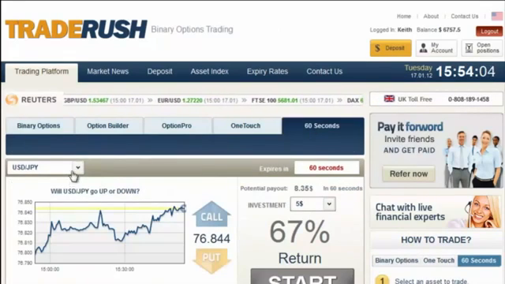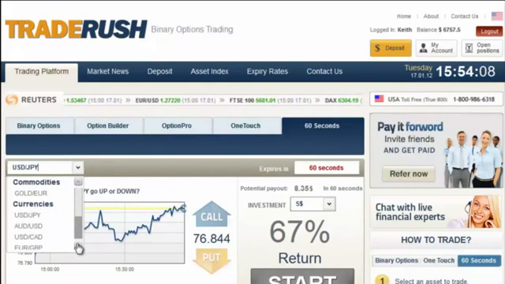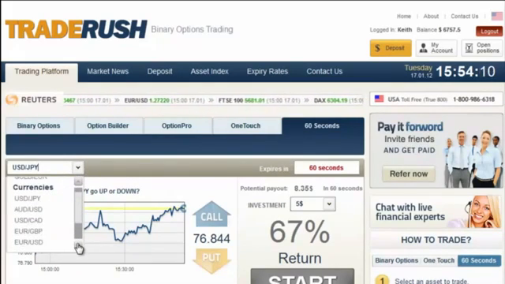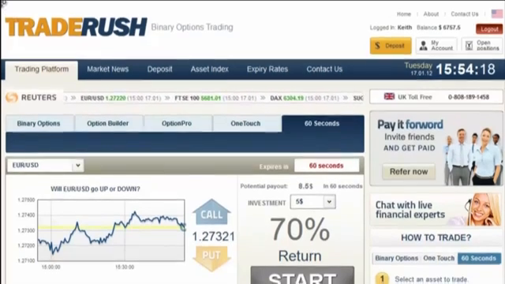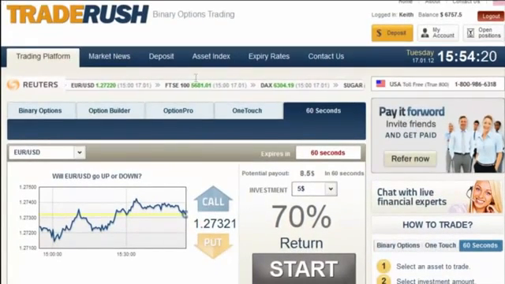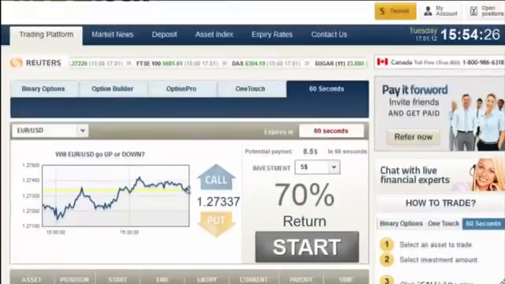Euro USD says it's going to go down, 53% say that. So I go back onto the 60-second tab, I select the Euro USD, and then I put on my first $5 trade, which is actually step 2. Every time that you win a trade, you go back to step 1, which is hitting the binary options tab and making sure which way the popularity is going, if it's going up or going down, and then you follow that.